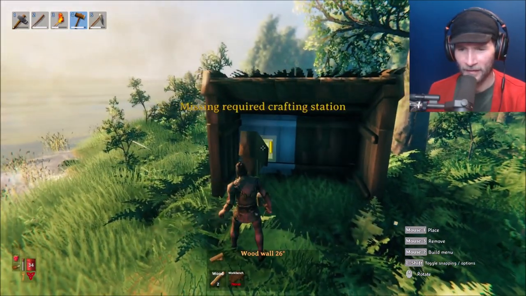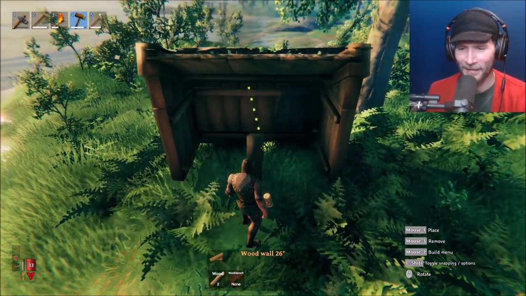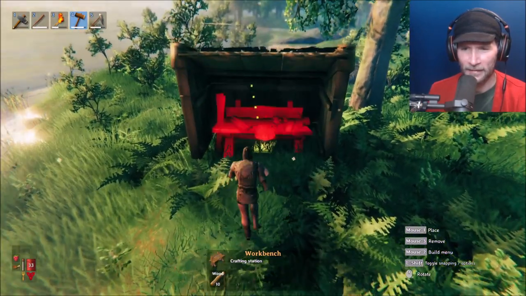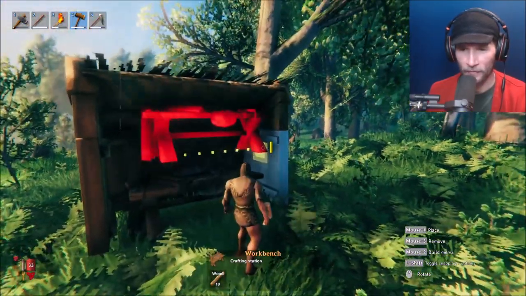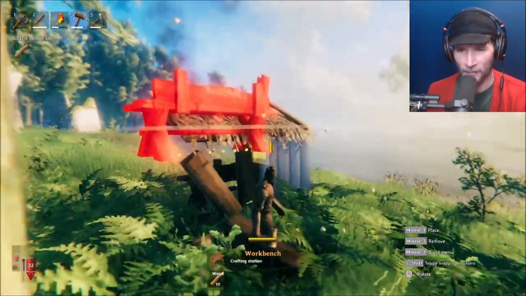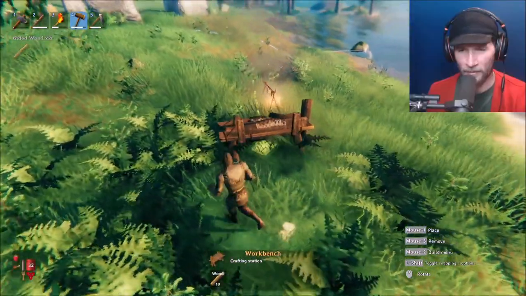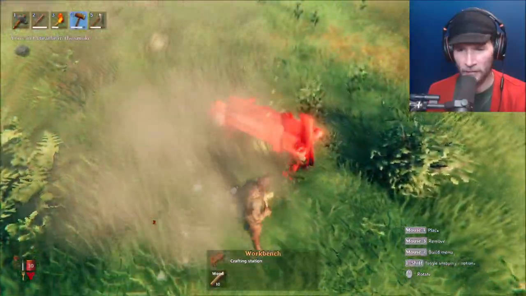Oh, Lord above. Okay, I will build a crafting station inside. Let's go right there. It won't let me do it. There we go. Okay, now we will remove. It's weird that you have to have the crafting station near it in order to tear something down. That seems strange. But we're tearing it all down, gang. And I think we're getting all the wood back. Hopefully. Let's remove that, remove that. Get all our rocks and everything.